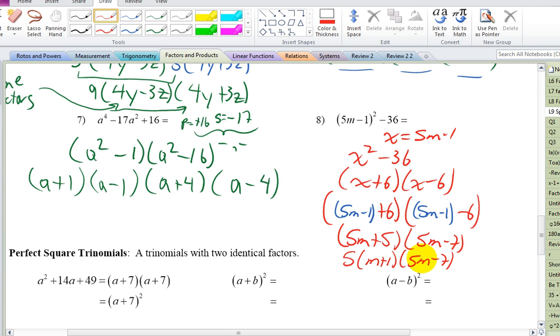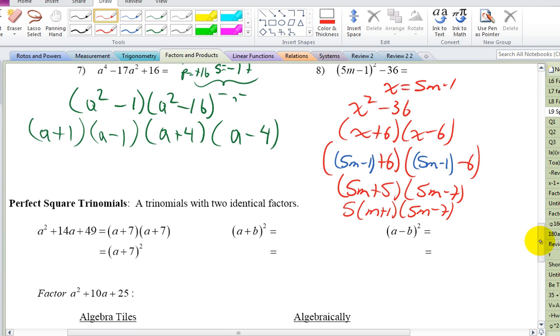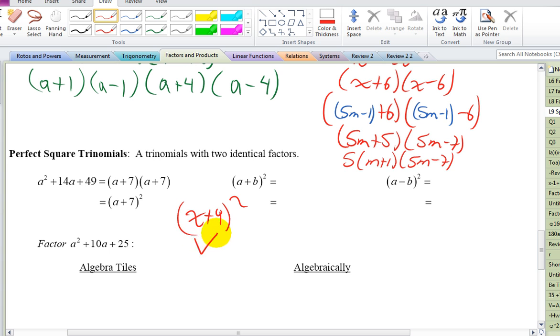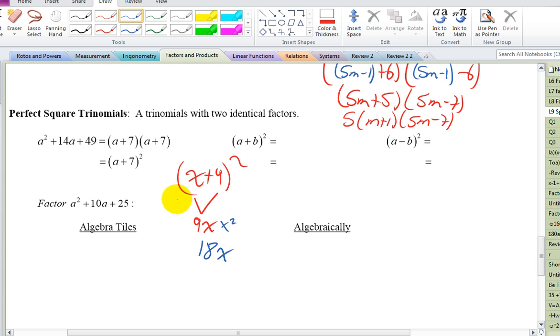Okay, so perfect squares. What we want to do is just play around a little bit. Let's say I have x plus 9 and I square it. So what we do is we multiply these two together. What's 9 times x? 9x. Then if you double it, that's going to be 18x. Okay. Now, what's x times x? x squared. What's 9 times 9? 81.